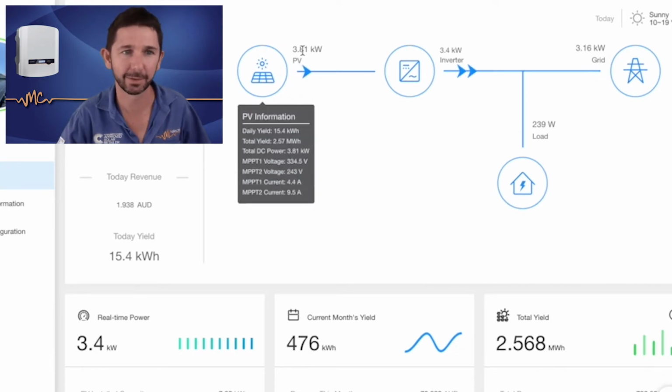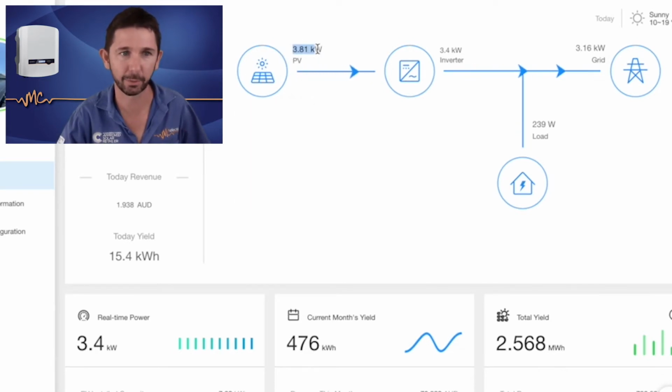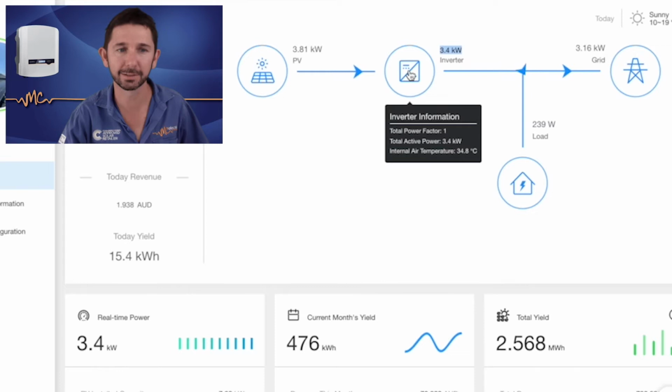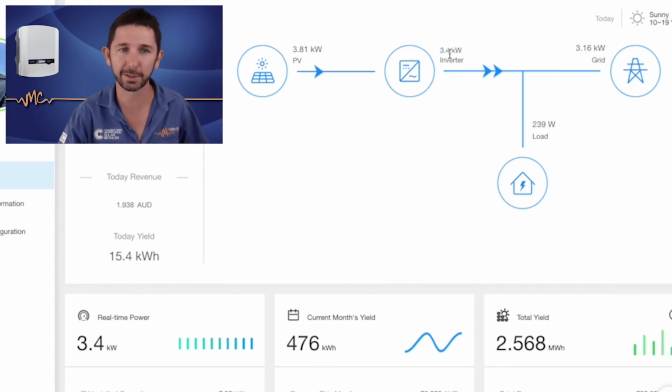So if you look, this system, as I said, is producing 3.8 kilowatts from the panels, but you've only got 3.4 kilowatts coming out of the inverter. That's because there's an efficiency loss within the inverter, and that's what we always expect. It's just interesting that Sungrow have shown us that efficiency loss. And you might be interested that when the system is running at its full capacity at 5 kilowatts, there's a lot less efficiency loss than there is if the system is running at, say, 500 watts or 1 kilowatt or something like that.